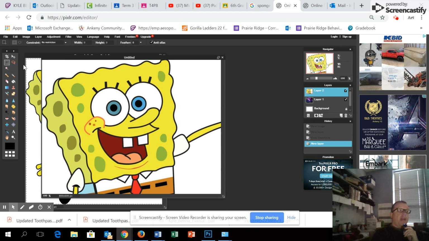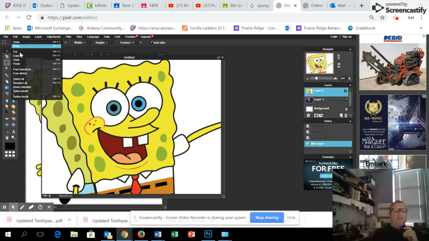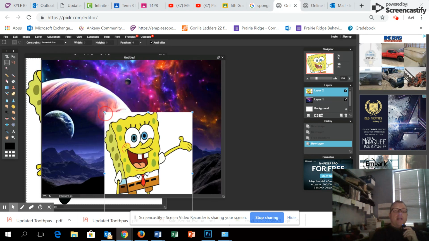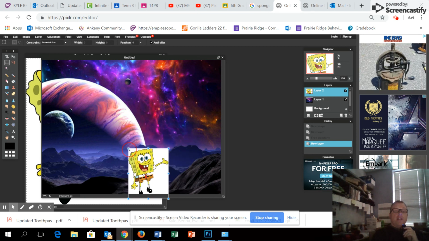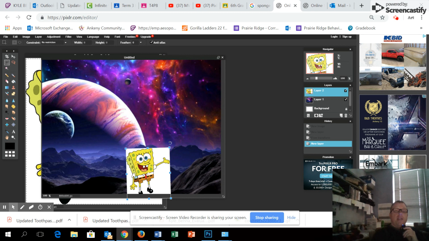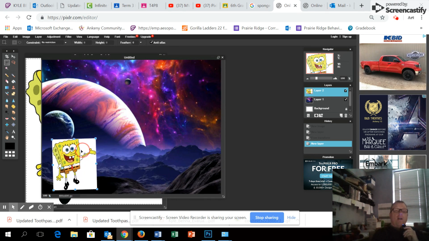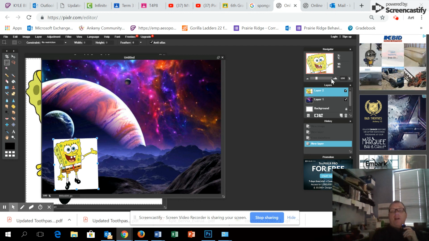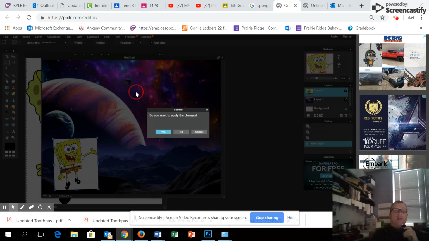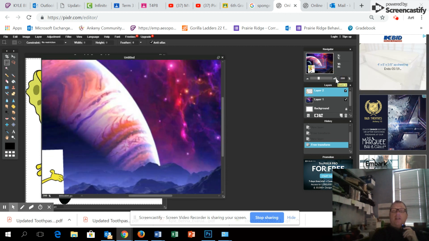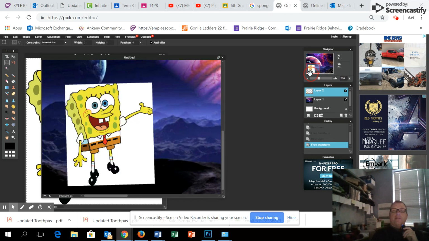Now, he made paste giant like he just did there. That's okay, nothing to panic about. We're going to go Edit, Free Transform. We're going to resize him down to the size that we want to make him kind of seem like he's hanging out down here. And now, we have to get rid of the background. So let's click here. We're going to click, yeah, we like this. Now, let's zoom in on this area here.